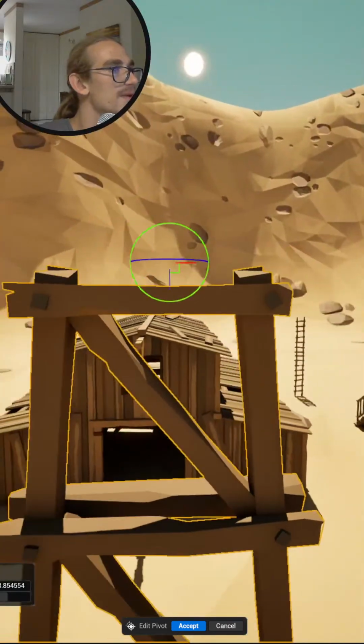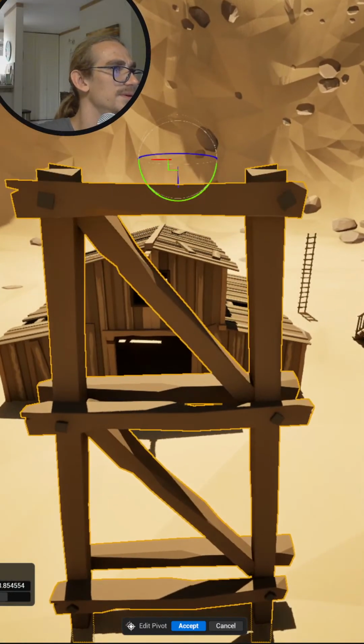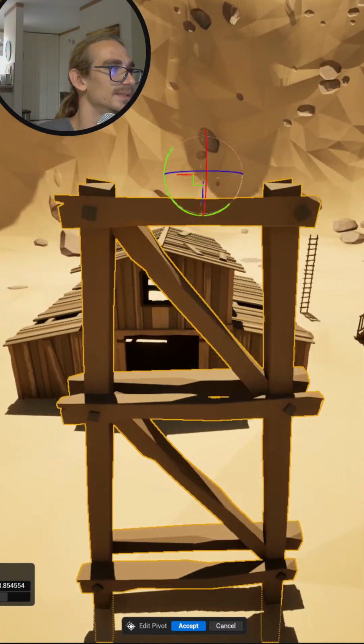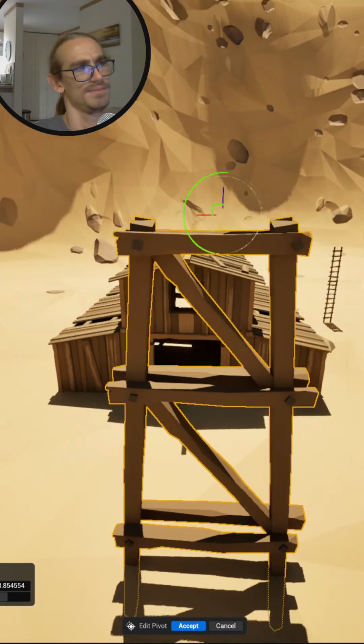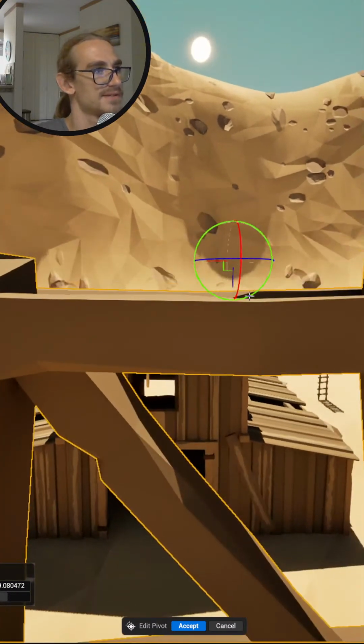So maybe around that area. Is it on the center? I don't think so. It's not even on the center. Where is it? Let's just center it out and push it up a little. Oh no, I think it's good. It's just a stylized asset. Sometimes it's hard to tell. I guess this feels kind of okay.